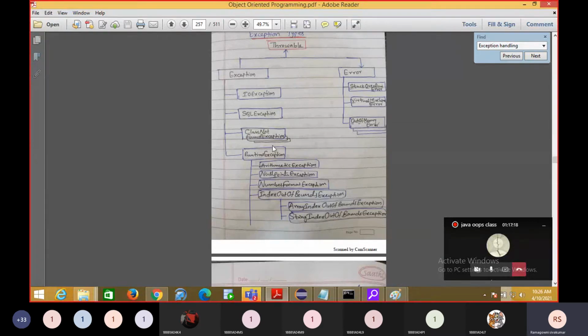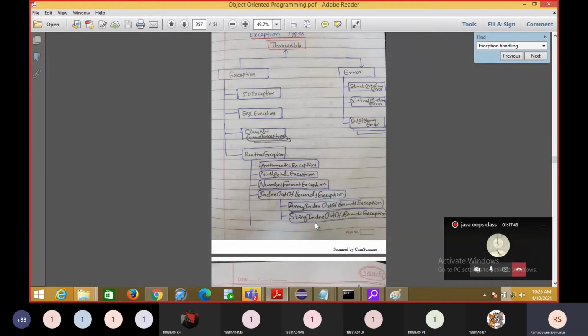Checked exception and unchecked exception: compile time means checked exception, runtime means unchecked exception. What are the examples for runtime exception? We have already seen arithmetic exception, null pointer exception, number format exception. Next, index out of bound exceptions: array index out of bound exception and string index out of bound exception.